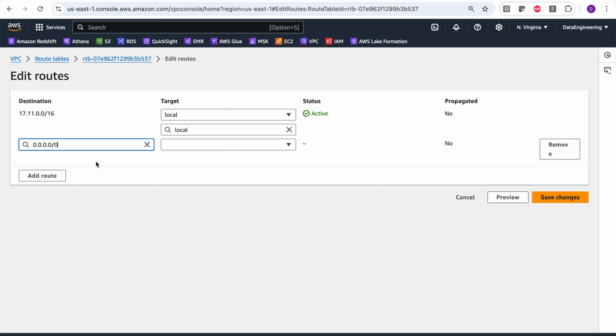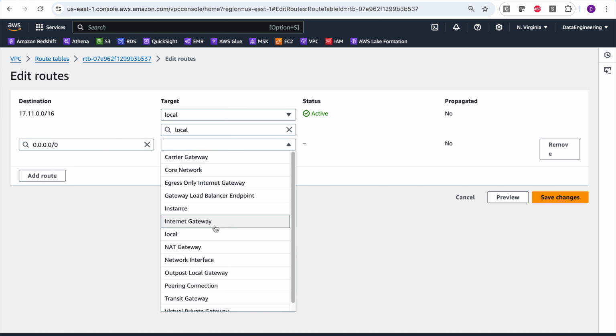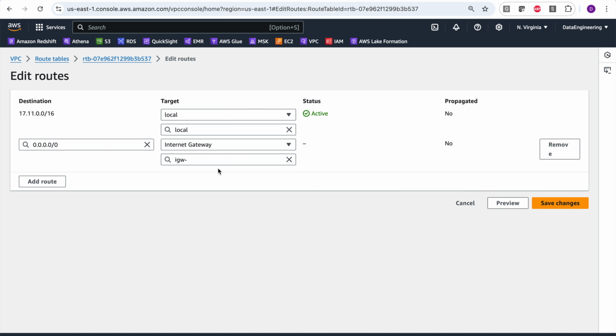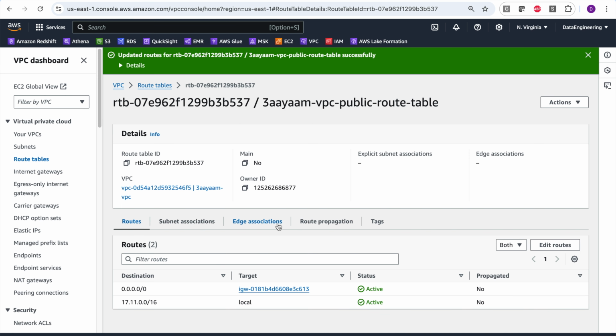Then we'll have to place a target. If you remember, the target has to be internet gateway because we cannot connect to the internet without the internet gateway. So click on the target, click on internet gateway, and then mention the internet gateway that we created, which is 3IAM VPC IGW. Click on save changes and the route table has been created.